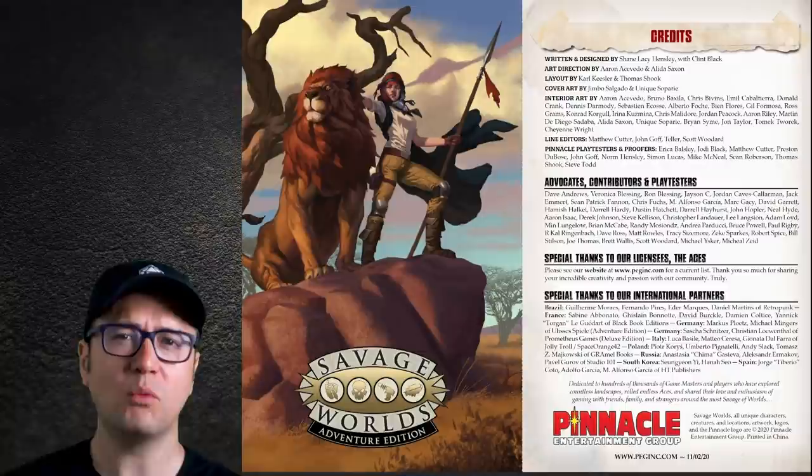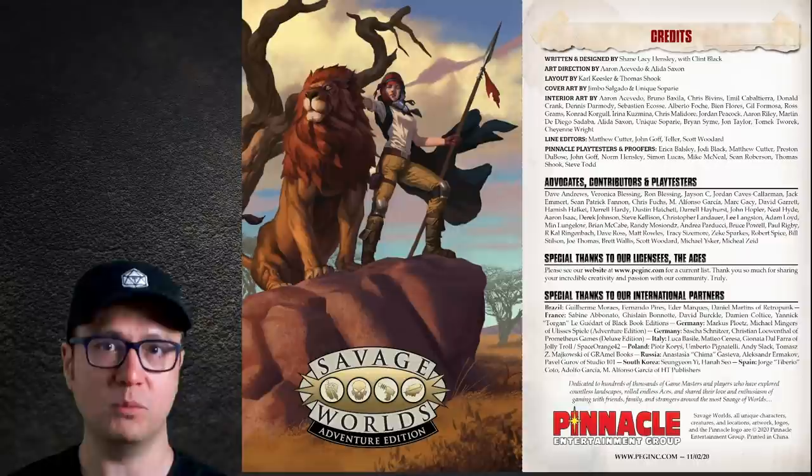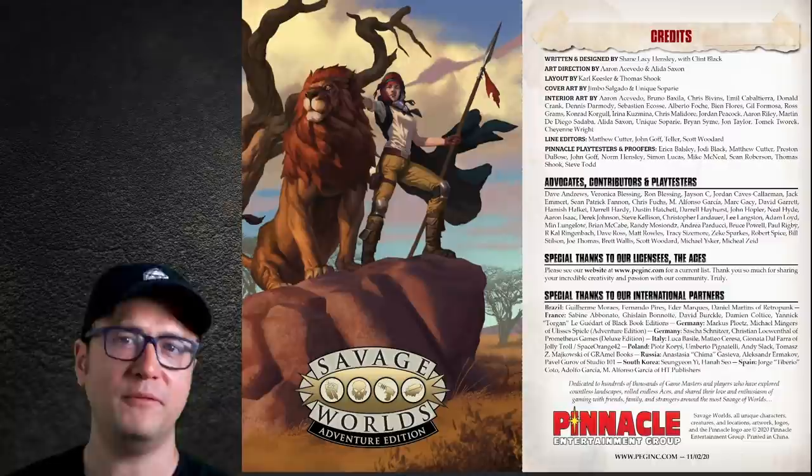For that, you will need to get a copy of the Savage Worlds Adventure Edition Core Rulebook, which runs about 200 pages. I read that whole rulebook for this video, and I have so much to say about it, but I'll just sum it up as quick as possible. If you're already familiar with the Savage Worlds mechanics, feel free to skip to the next section.